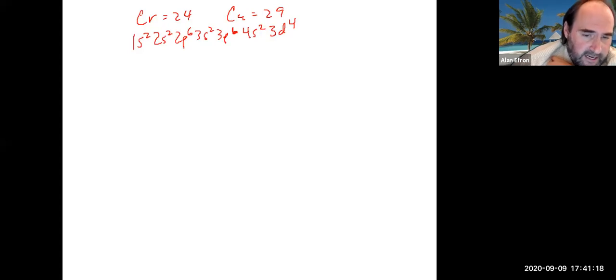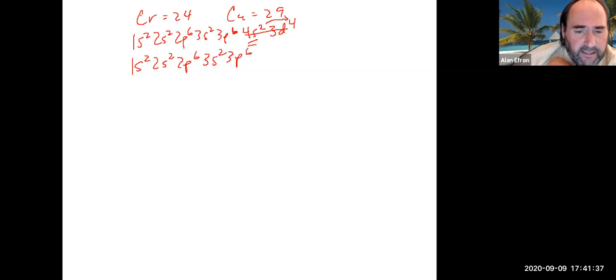Now, the exception is actually here. There's actually 1 more electron in the d and 1 less electron in the s orbital. And the correct configuration for chromium is 1s2, 2s2, 2p6, 3s2, 3p6, 4s1, and 3d5. It's just been found experimentally to be more stable in that fashion.